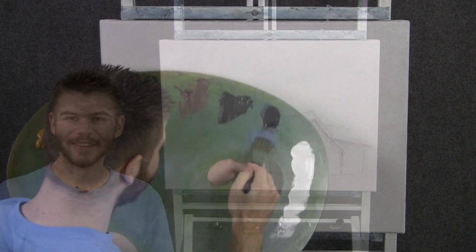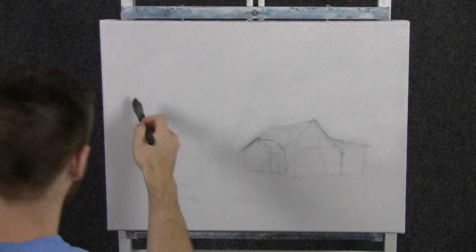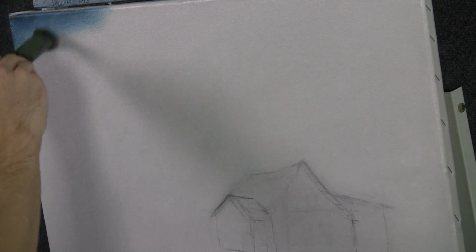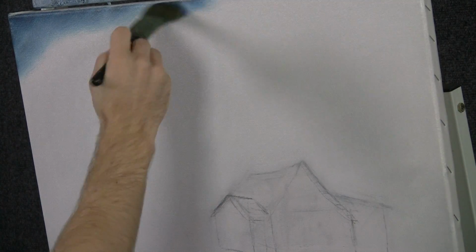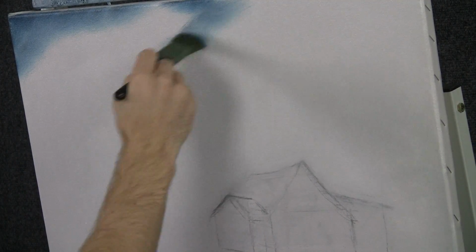So let's get started. We'll start off today with a 1-inch brush and a little bit of blue. And let's come right up here to the top and just begin working on a nice little sky. Now, as you can see today, I have a little sketch down here. Just a little basic sketch of a building I think I want to include today. Just helps to keep me on track, and maybe we'll kind of avoid that area. We won't put any paint in there.